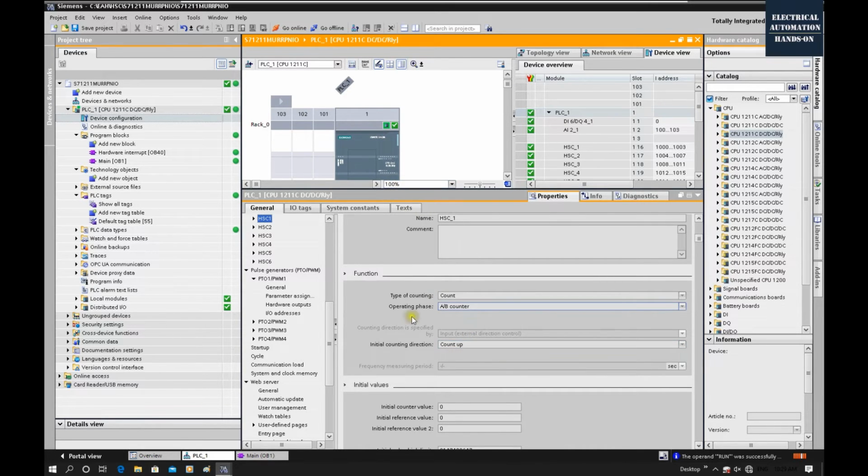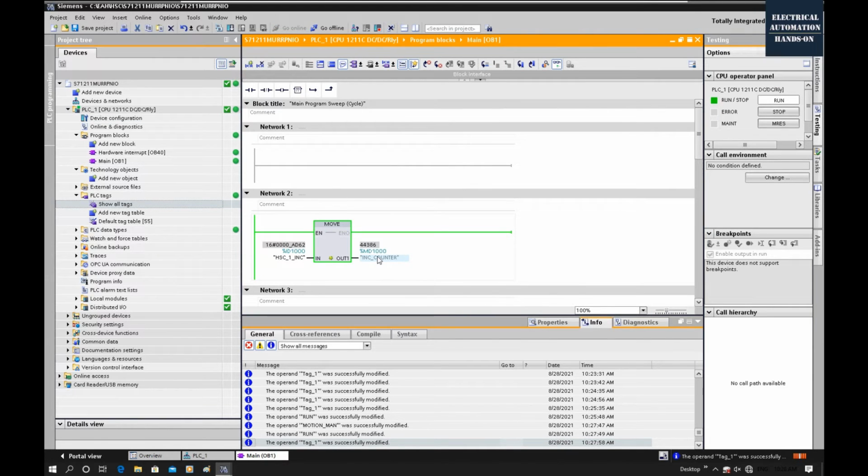And keep in mind, while we are using the AB counter, AB encoder here, we cannot use the program to change the direction. The only way to change this direction is using this CPU properties. And after we change, we need to download the CPU properties. And if you use the normal sensor, while you are selecting the single phase, then you can use the program to switch direction, because that direction can be controlled by one digital input or the math logic behind.